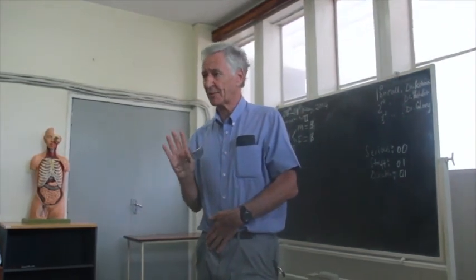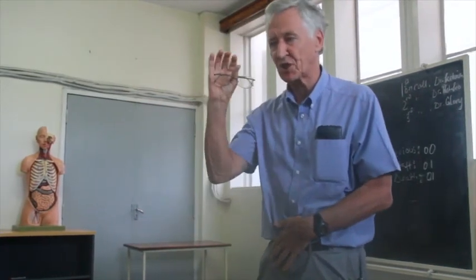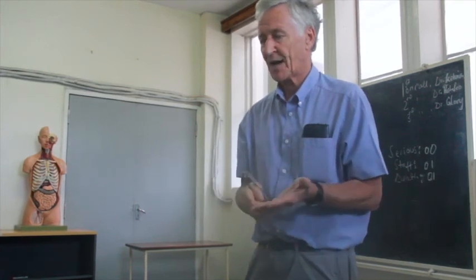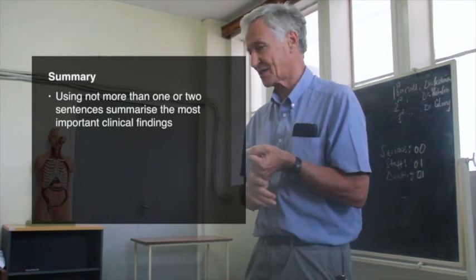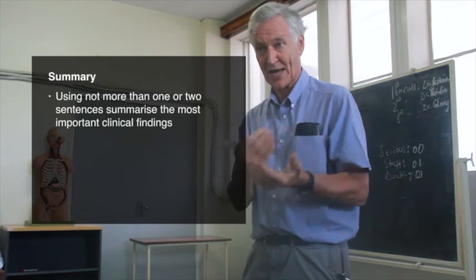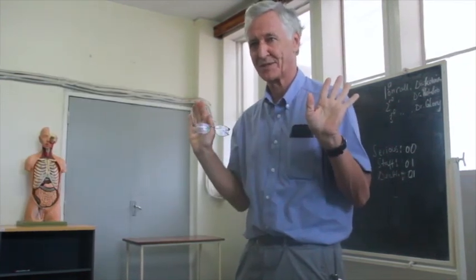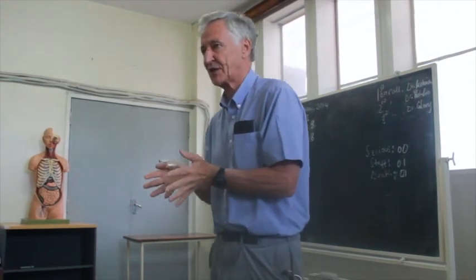We now come to the summary. Now, the summary is not another case history. It usually involves just one sentence about the patient. For example, I am a 65-year-old man. I presented with sudden loss of consciousness yesterday. On examination, I had left-sided paralysis or hemiparesis, full stop. That's it. That gives the essence of what the problem is. I'm not rewriting the full history.